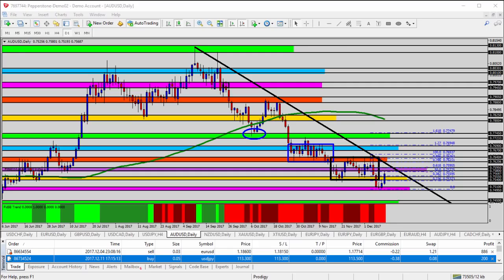Today we're going to be taking a look at the AUDUSD, the Australian versus the US dollar, for today's trade analysis. First things first, here on the daily time frame, we can see that this currency pair has been in a downtrend for quite a long time. We can of course recognize the downtrend with a downtrend line, the black trend line you see here on the chart, but of course we want to define the trend.